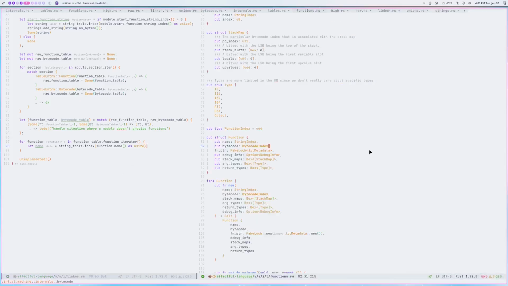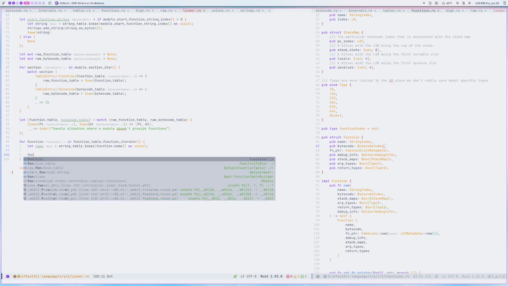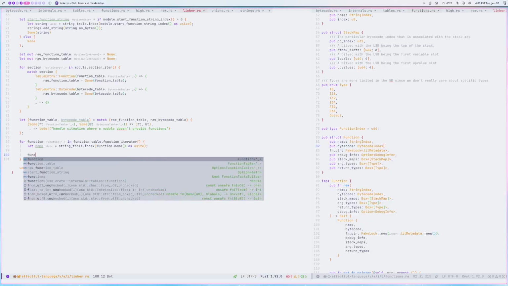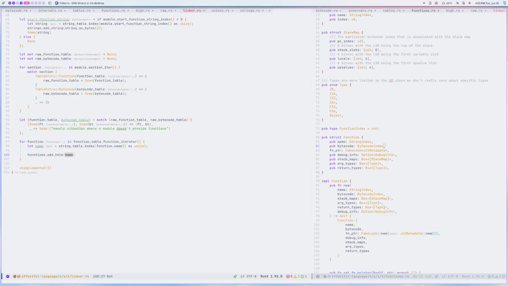And so look at the function table as a useful thing, which is, not function table, we want functions dot add whole, which will basically give us, put name in there, and what it returns is an index into the function table. Why is it? Oh, it needs it to be static. Okay, that's fine.